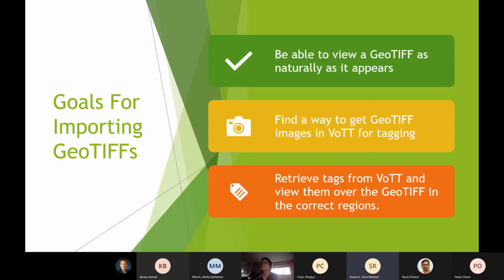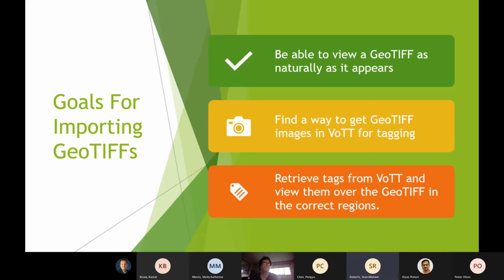In implementing this feature, Molly and myself set out on a roadmap for what we wanted to accomplish by the end of the semester. Our primary goal was to ensure that a user of our program would be able to easily import a GeoTIFF they already had into our Python application. As GeoTIFFs are large multiband images, they are not viewable by typical image viewers. This means there has been no way to view the image in VOTT as of present.